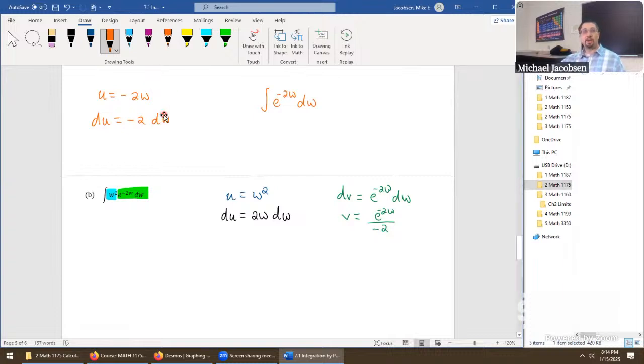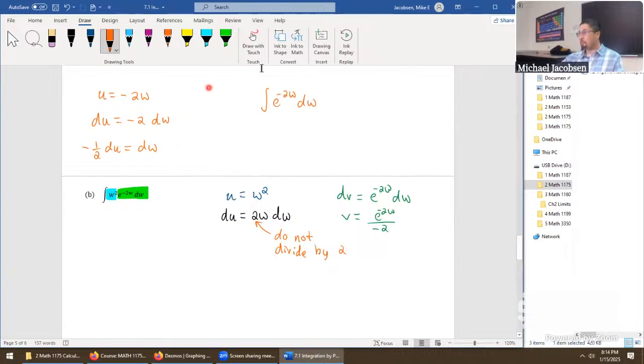Here's where a big difference comes into play. Let's make a comment right here. Oftentimes when we do a u substitution, we sometimes divide out these constants. It does make sense. There's no -2 here as a coefficient. So dw could be better understood as -1/2 du equals dw. But down here, we do not do that division. This 2 stays right in play. Integration by parts is a bit different. We do not divide by 2 in this context.